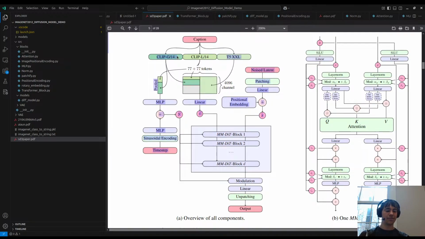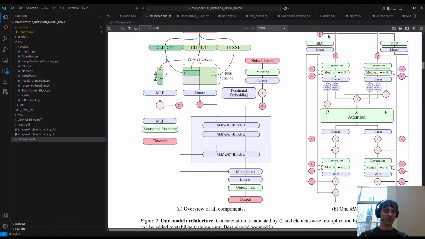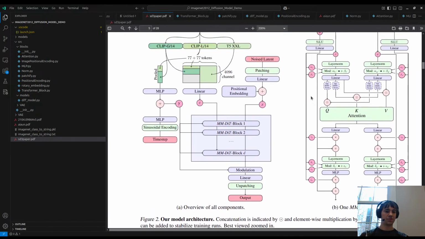You would take the pooled embeddings, and the pooled embeddings are one of the tokens here. You take one of those tokens, the class token, and you throw it through this pooling layer, which is what the CLIP model actually uses to do the similarity scores between the image and class, or between the image and text. So this is what you use on the left side here to control the outputs, to control the statistics of whatever you're passing through the model.